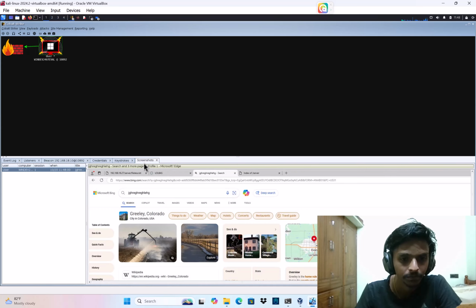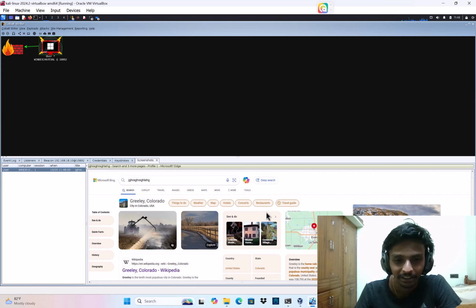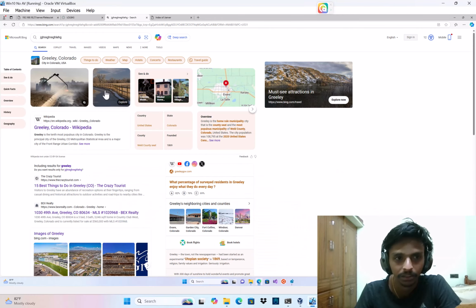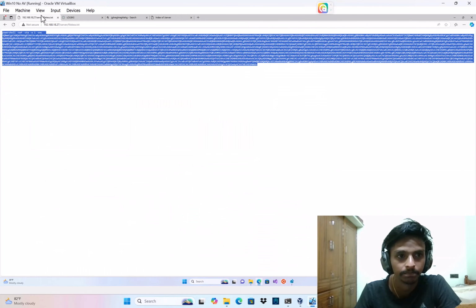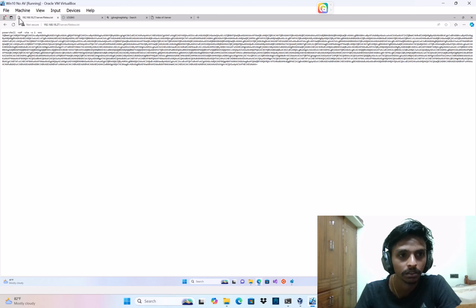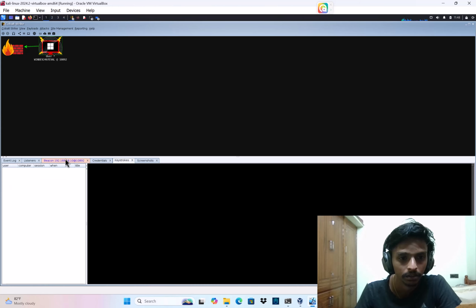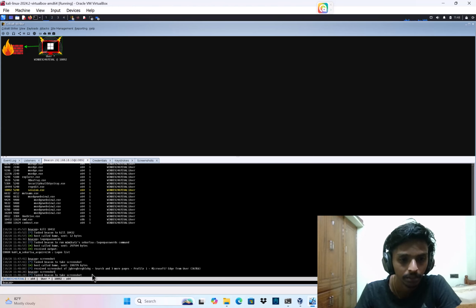So now you can see the screenshot which my Cobalt Strike has taken, so you can see my Windows machine. I was on another page in MS Edge. So if I click on the screenshot now, access screenshot. Now my task beacon has been running. It will be completing shortly.